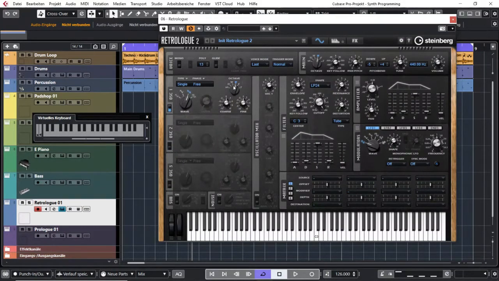So what that means is, check out this. I have one synth that I have activated and I'll pitch it real high. So if I play this key, it sounds really high. If I switch it off and use another one and pitch this one low, the same key sounds really low. And now if I switch on both of these, the same key sounds really high and really low at the same time. And that is one of the most important and basic features and can create incredibly powerful sounds, because if you switch on more than one, you can mix different sounds already and you will only play one key but have a very vast and powerful and wide sound with this function.